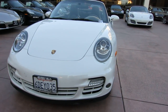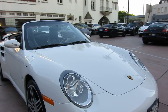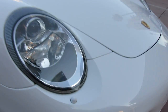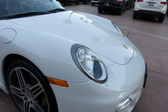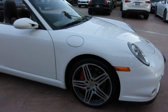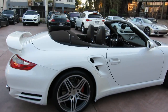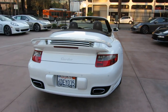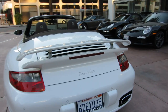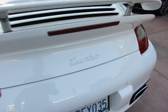This car has the front grilles painted white to match — it's a unique look. You've also got the headlight sprayers in white; otherwise, they would be chrome. This car was a celebrity-owned car — a famous Hollywood director owned it, though I will not disclose who. You'll also notice the white theme carrying throughout, and you've got the white turbo badge as well.